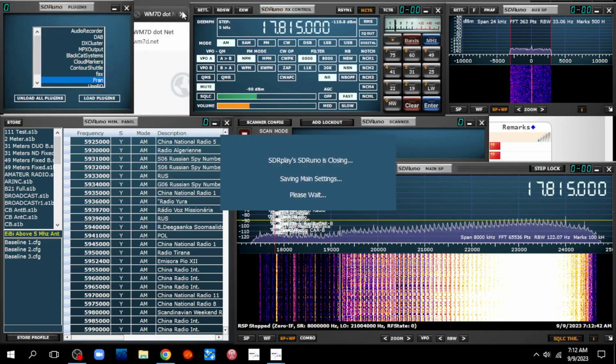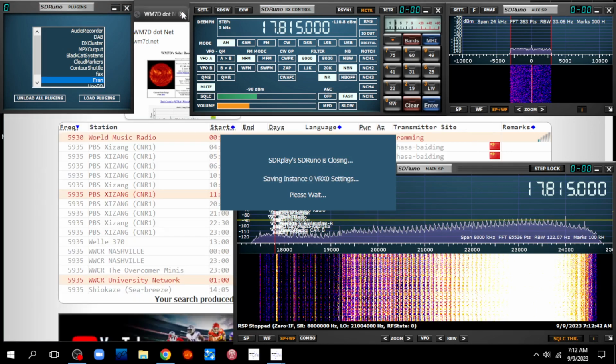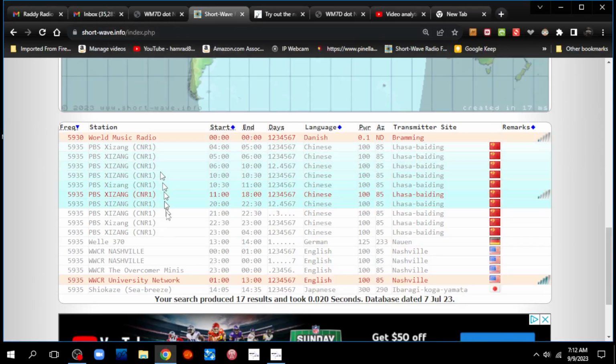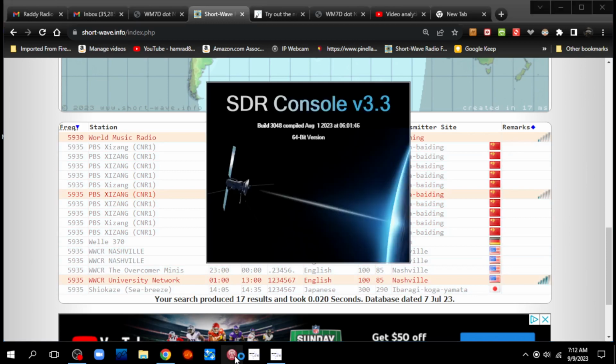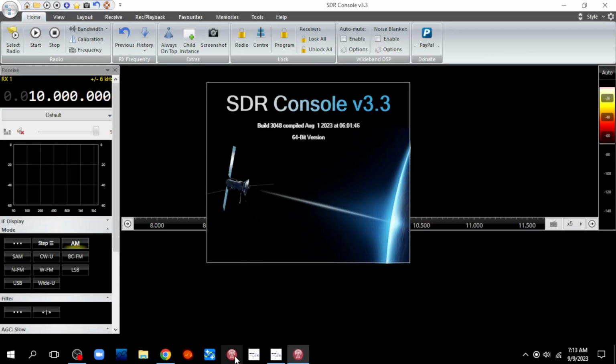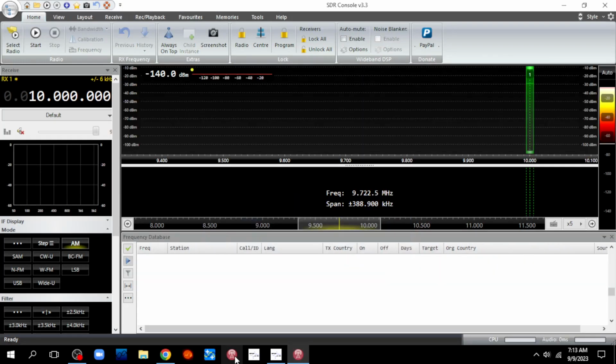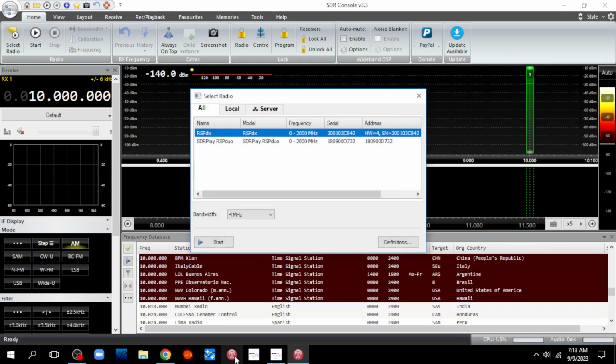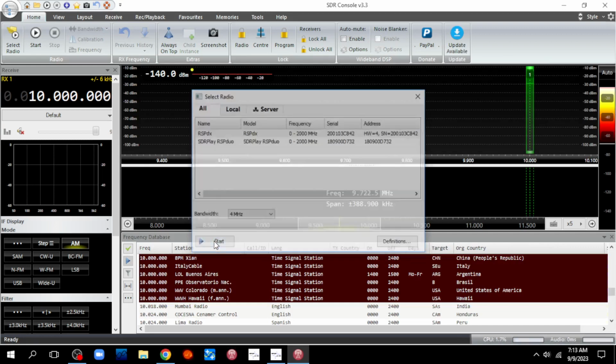For some reason, if I can get this to close. Okay, for some reason, most likely because of the settings, SDR Console seems to have better reception. Seems to be more sensitive. I'm sure it's the settings. So we'll start.